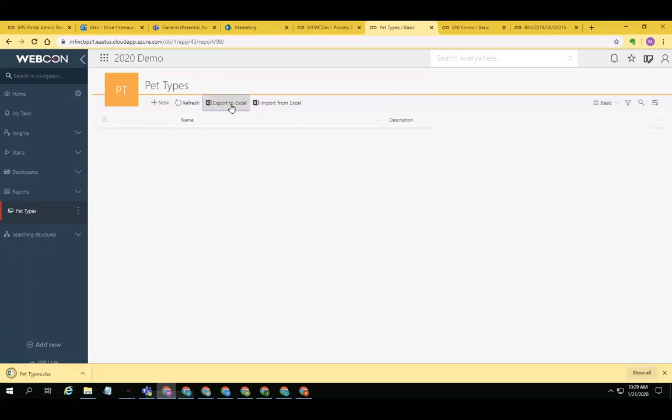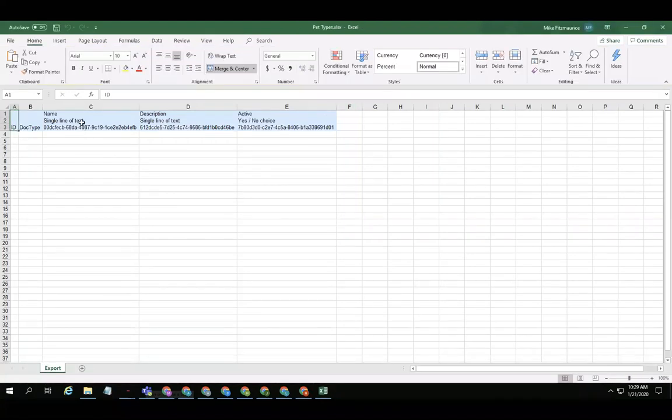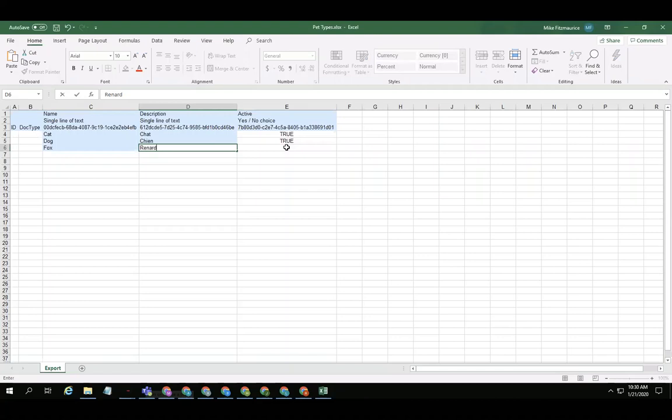So what I advise is clicking Export to Excel. There you go. And then you open this up and I'll enable editing. We've already put in headers that give us the GUIDs for the fields we're mapping to. So what you do is copy and paste or type in whatever, whether you want it to be active or not. Okay, dog. Let's do that. And maybe box. That's enough. All right, maybe one more.